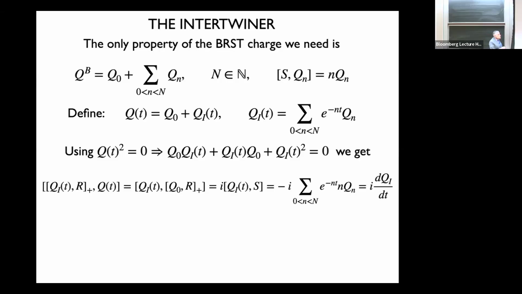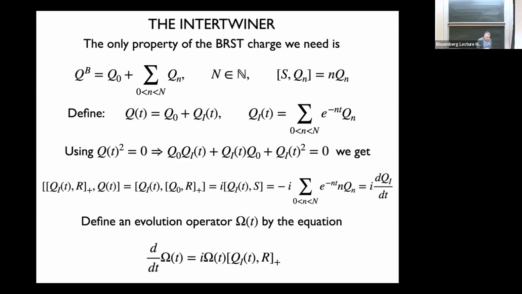So you see that now, using this property, I can take the anti-BRS charge, this interacting part Qi depending on t, anti-commute it, and then this is a bosonic operator, commute it with the complete charge Q, and thanks to this property, I can reshuffle this commutator into Qi anti-commuted with Q0R. But the anti-commutator of Q0R is proportional to the counting charge S, and S commuted with Qi is equal to this quantity, which is also i times the time derivative, the parameter t derivative of Qi, which is also the derivative with respect to the complete Q. And again, as you see, only very few properties of Q are necessary to arrive at this result.